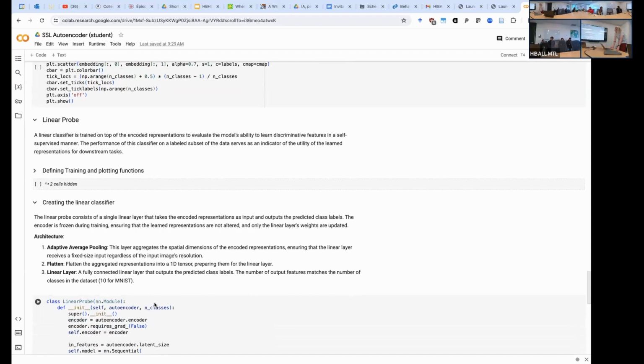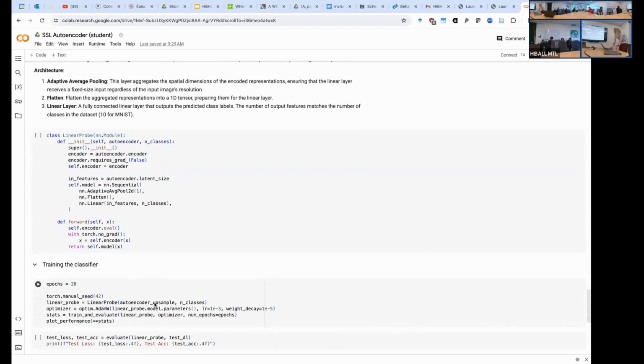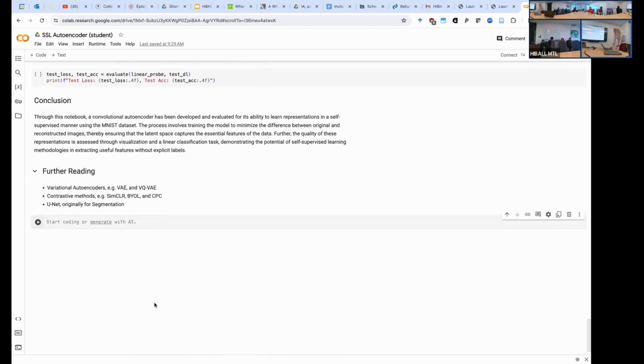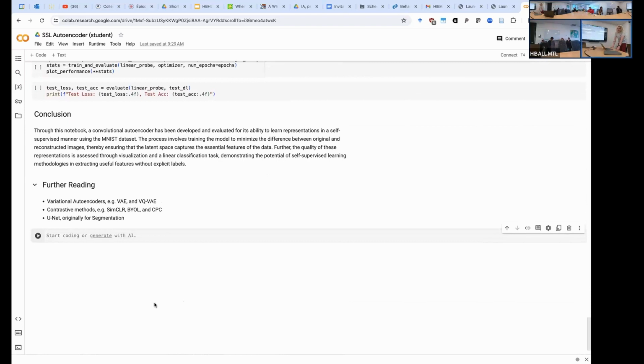So you'll train a network that takes the encoder, freezes it, and then just trains a linear layer on top, the linear probe, and tries to classify the digits. So you'll see if that works or not. And if you want to read more about these kinds of techniques, there are some additional architectures you can look into.